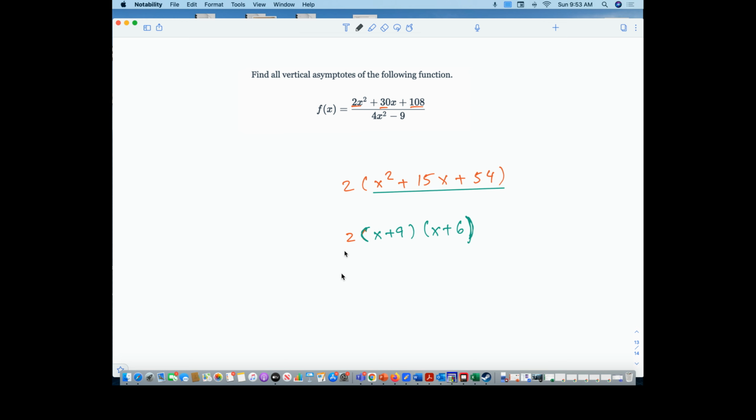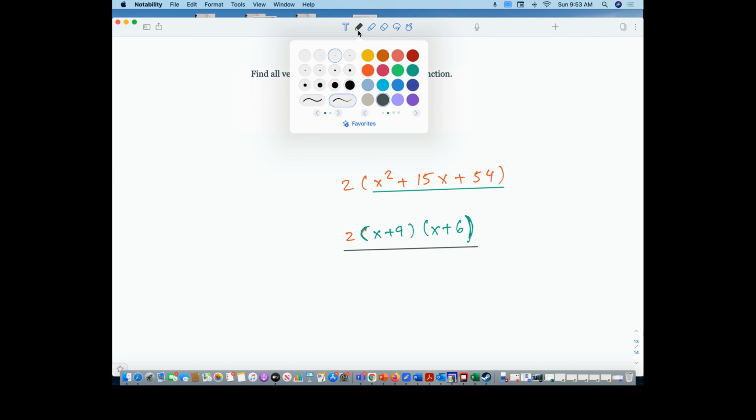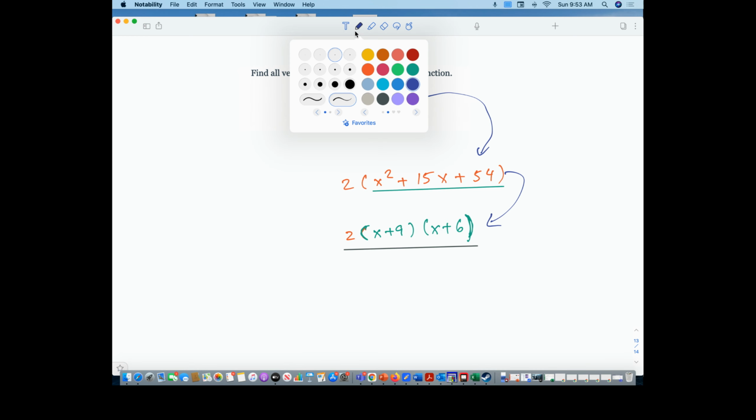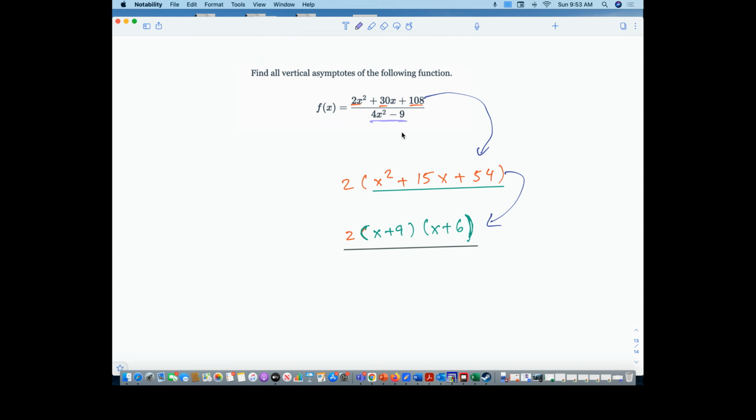I'm going to go to the denominator now. And so just to be clear here, I've just factored the numerator, and I'm like, well, I've done the numerator enough, so now I can go to the denominator. Here, this is the difference of squares, which means if you can take the square root of both of these, you do so, you write it twice, plus minus.